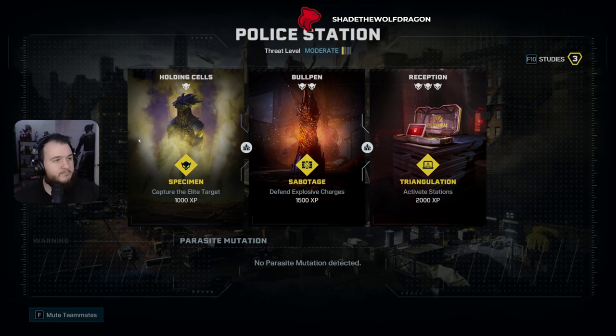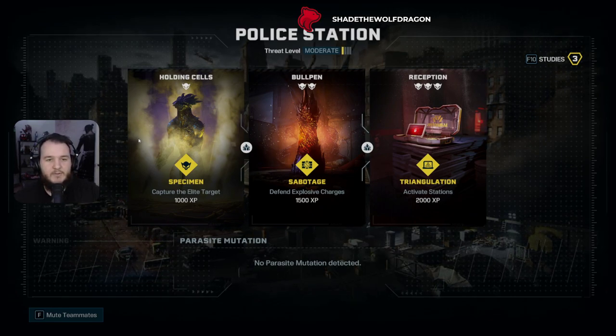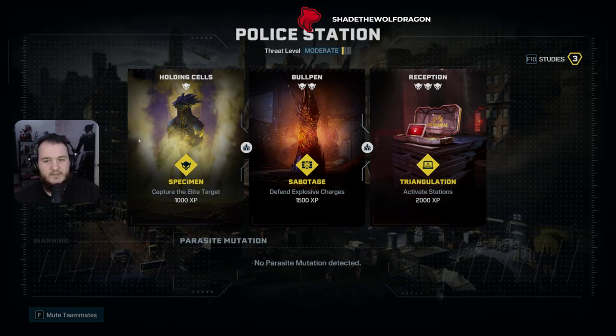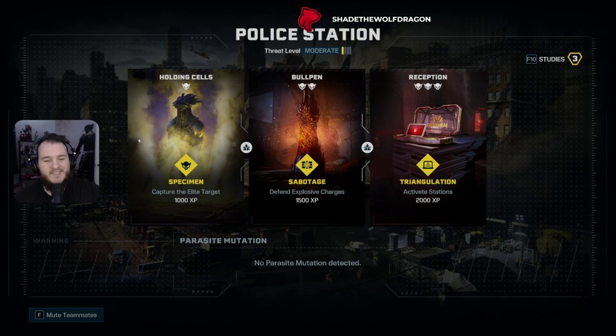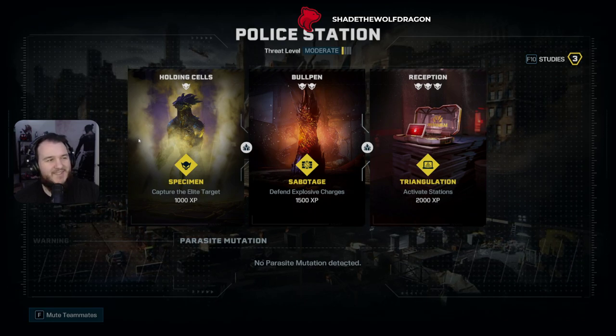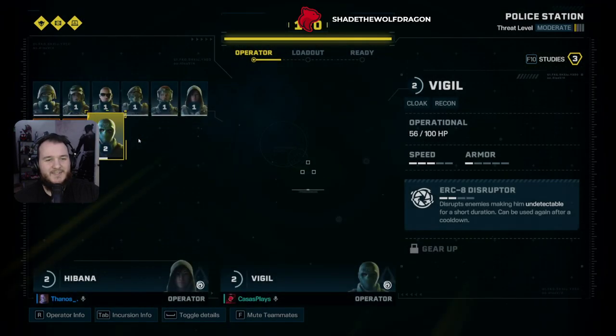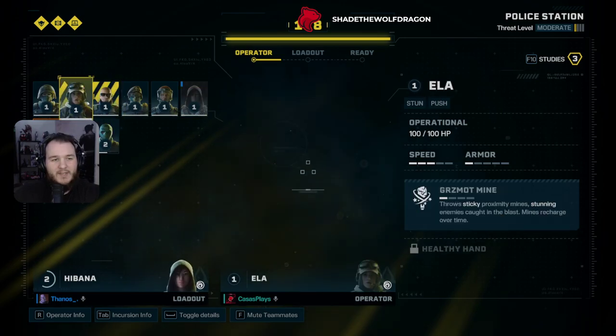Wait, we have to capture a target? How the heck do we do that? Capture the elite target, defend, and activate stations. I guess the same way we've been doing stuff. Just take it to the extract? I guess? Just kite it over? Maybe.